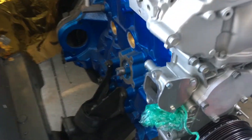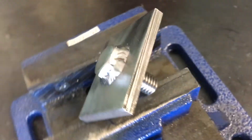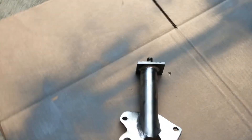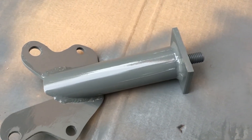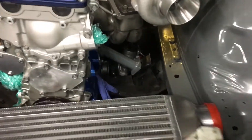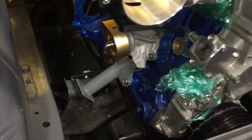Now that this side is done, we'll replicate the process on the opposite side — outline the mount, drill the bolt holes out, weld the bolt to the square, mock everything up and weld it all together. I changed the setup on the machine and ended up getting more dimes than bird crap, so we're doing something good here. To finish the mounts off I'll apply a solid three coats of the good old New Ford Gray. And here we have them — both mounts are done, the steering rack is back in, and I was able to put the rack back in without having to lift the motor, which means all of the issues from the beginning of this video have been corrected.